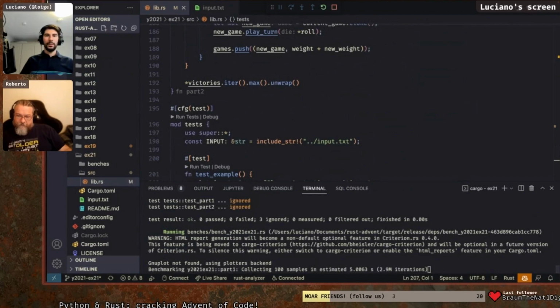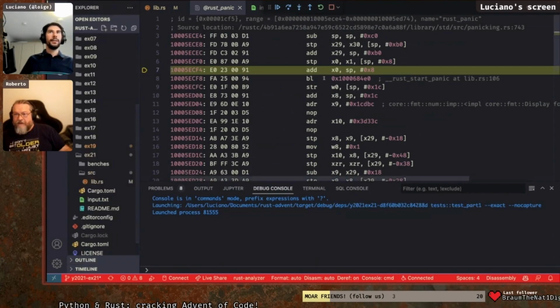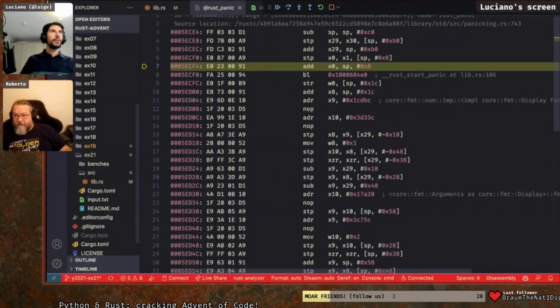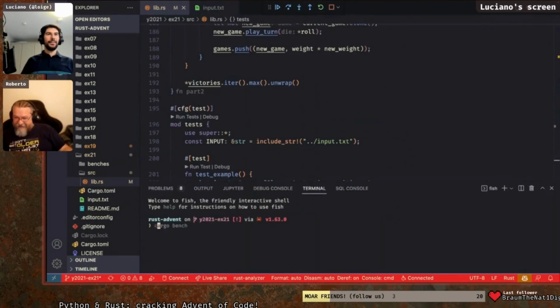Okay, so this is running. Just to get an idea, do you remember how long it took you to write this? Rust, you mean? Oh, what's going on here? What's happening? You're debugging? I think I clicked the bug by mistake. Sorry. Let me stop this. Okay, we want to debug assembly directly, or no? For this one, you want to cry in a corner? I definitely don't want to do that.